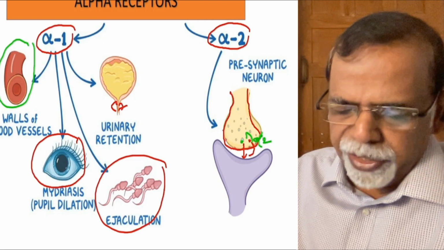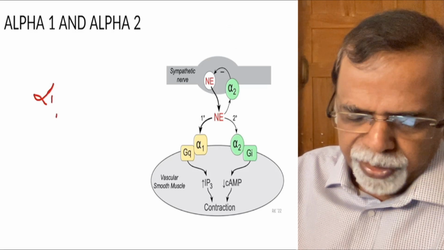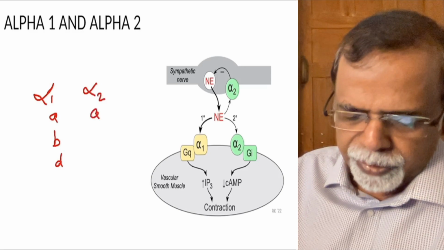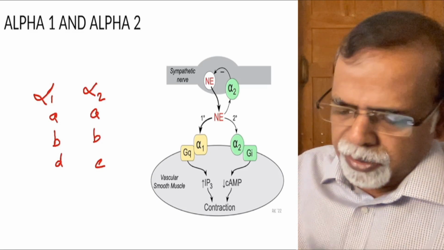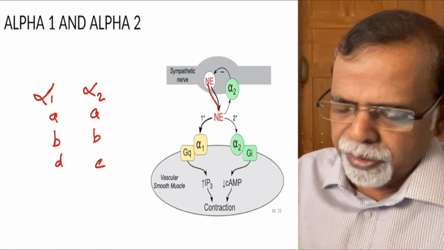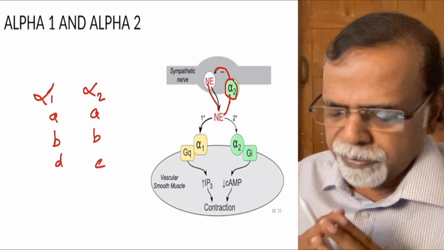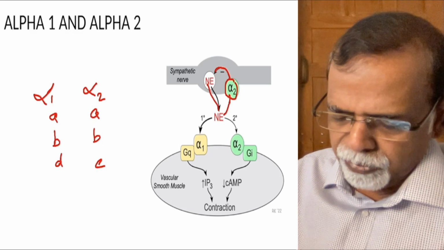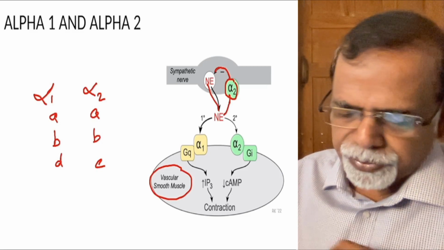Alpha receptors are further subdivided: alpha 1 can be alpha 1A, alpha 1B and alpha 1D. Alpha 2 is again divided into alpha 2A, B and C. So there are subdivisions of alpha 1 and alpha 2 also. This is again shown here: when the norepinephrine that is released is reuptaken, activation of the alpha 2 receptor gives a negative feedback, and norepinephrine is not released. And the action of alpha 1 is on the vascular smooth muscle. It produces constriction or contraction by different pathways.